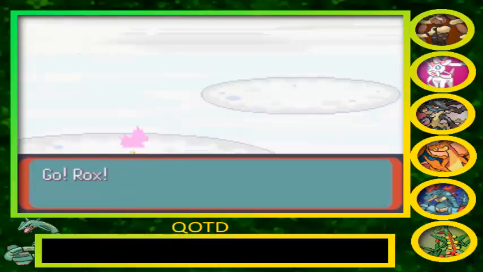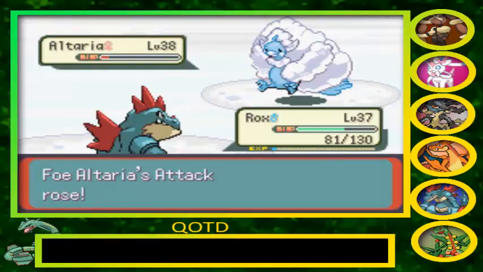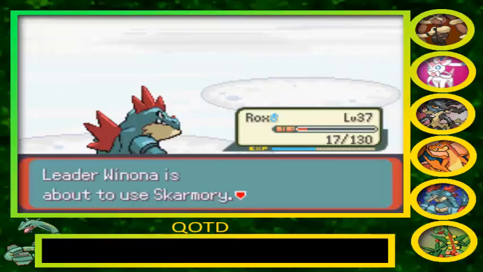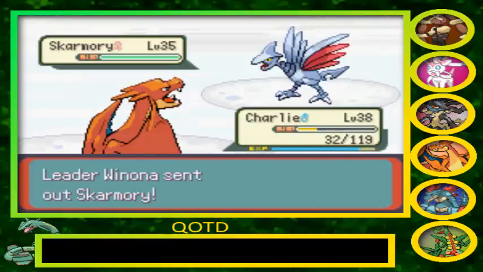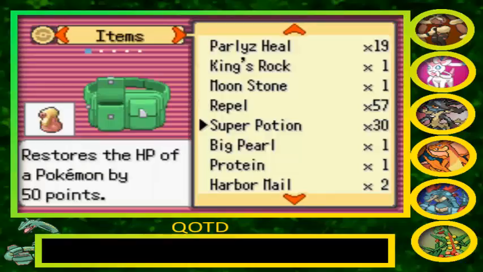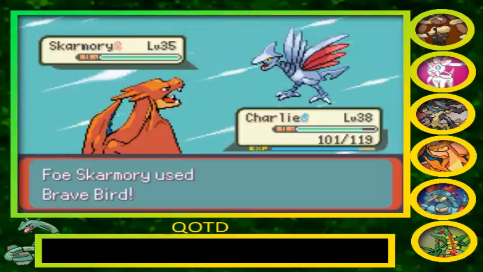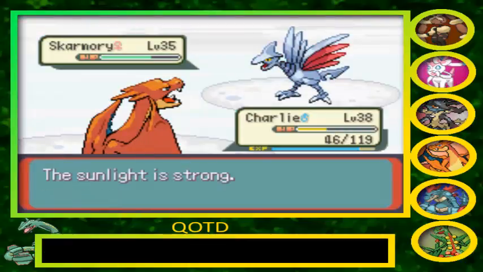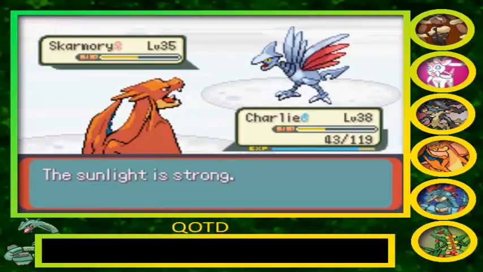Altaria. Yes, I hate this thing. This is the thing that I'm most afraid of. Ice Fang. Yeah, it has Dragon Dance. But it's no match for my buddy Hirox. You can't touch me. Okay, Super Potion. Can you not kill me though? Really? Really, brah. We're playing that game.